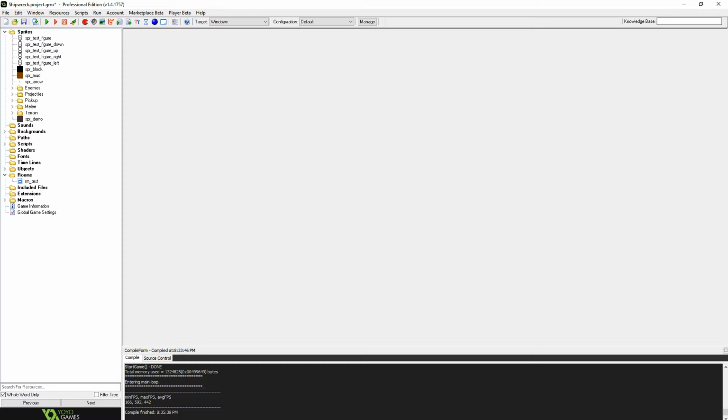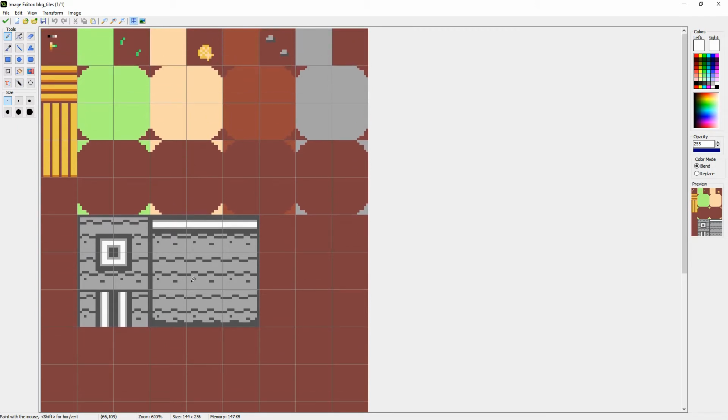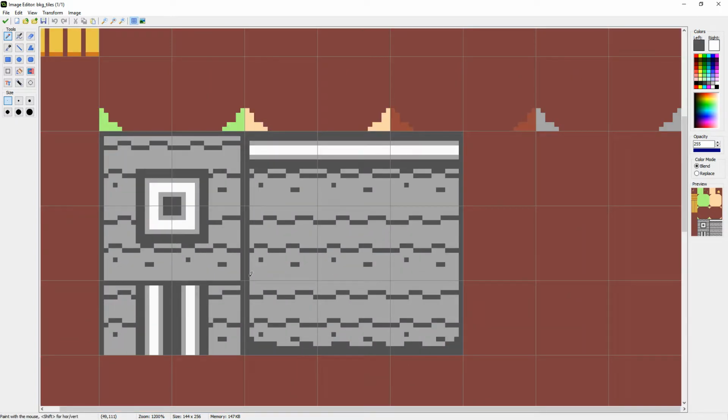So, you know what I'm going to work on for now? Something not so technical. Let's mess around with tiles again. So we got some absolute basics for, you know, stone walls and stuff. I'd like to also... Actually, I'm gonna do this so that I can save a little bit of space.